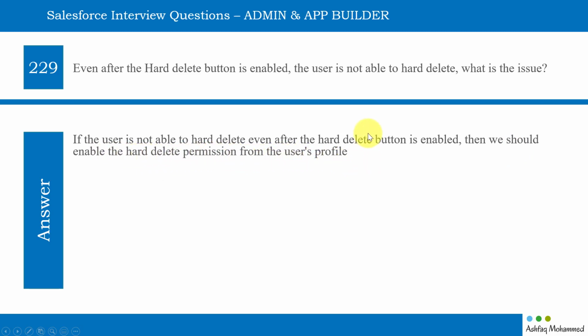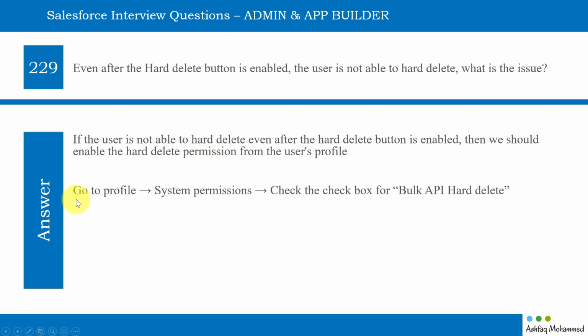Basically, because these two are two different things, right? The data loader and Salesforce. Data loader is an application we downloaded and installed, but Salesforce is a web-based thing. So even though we have enabled the button on the application, when I'm trying to delete, it is not hard deleting, because the user doesn't have the relevant permissions.